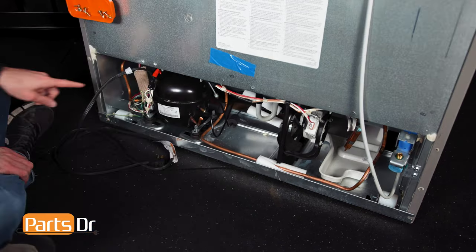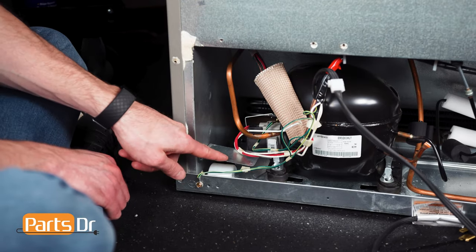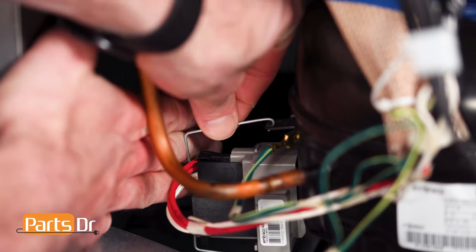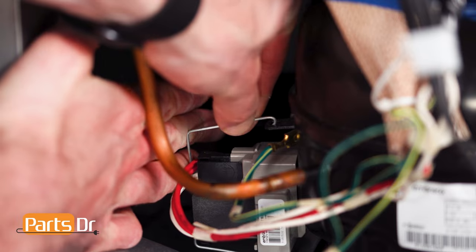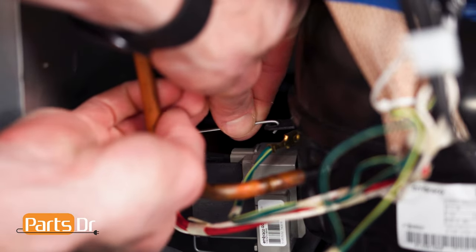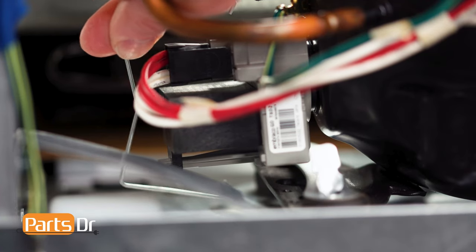The start relay is located here on the side of the compressor. To give better access, bend the metal wheel cover down. Then, to remove the wire retaining clip holding the capacitor and start device to the compressor, push the top in, remove the top from the retaining slot, and press down to release the bottom.